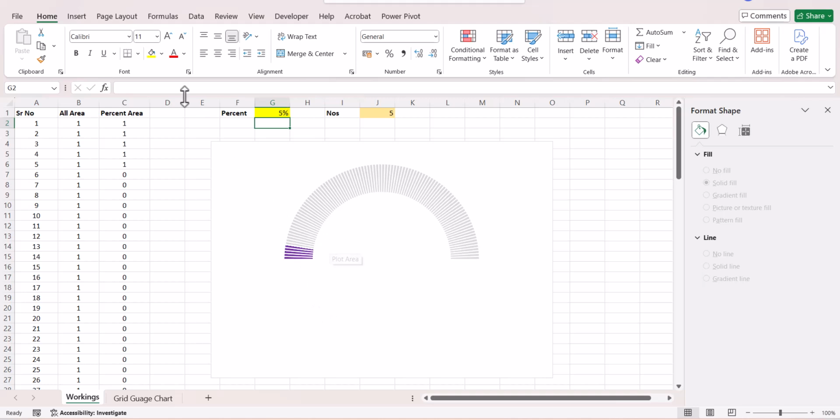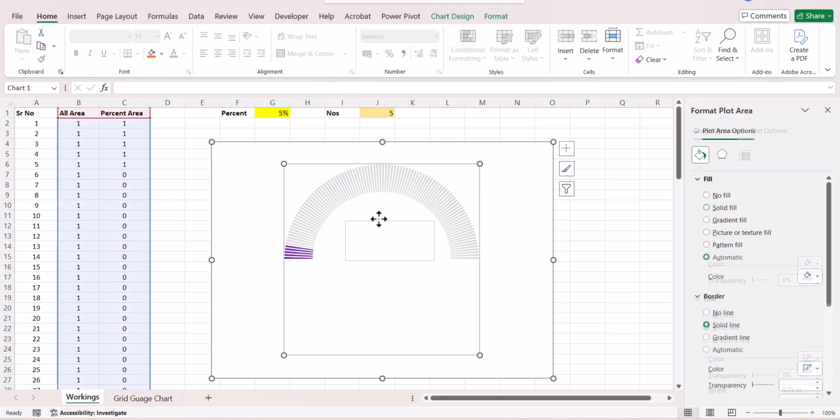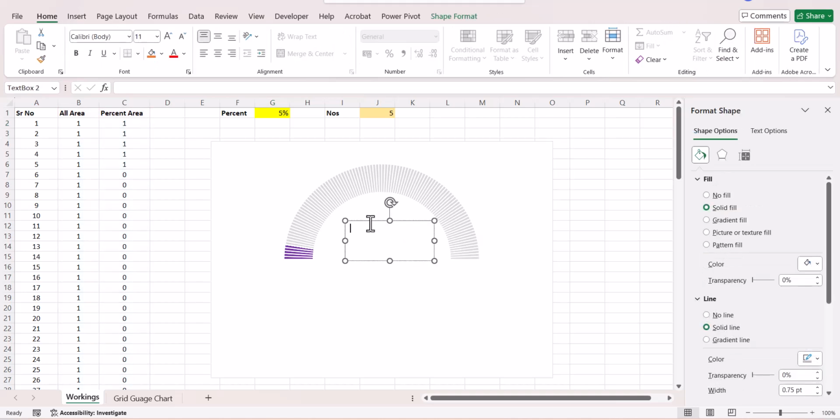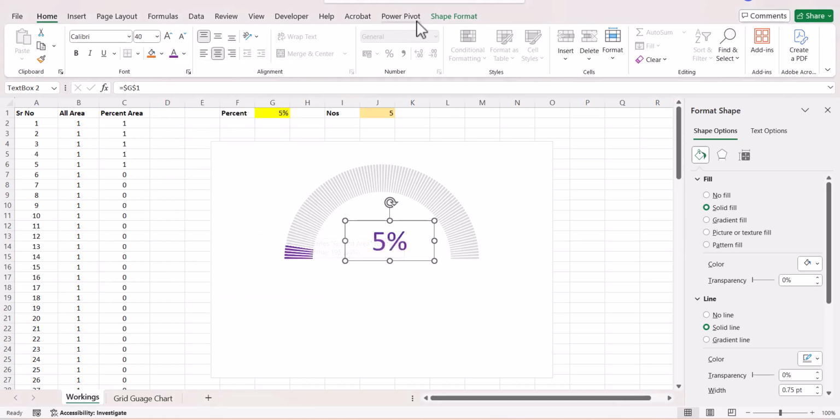The next step is to add a label. So you go to insert, you insert a text box, and here you go in the text box and you link it with the percent value. Let us just increase the font size, and I have put it in the same way.